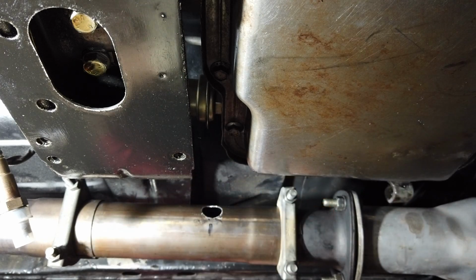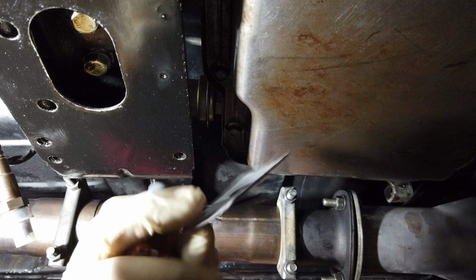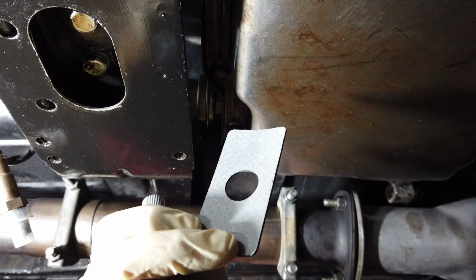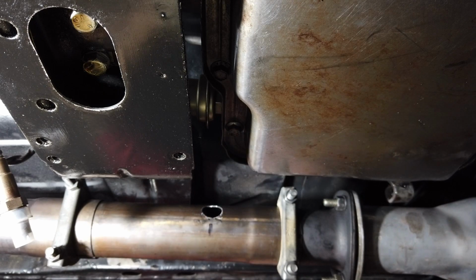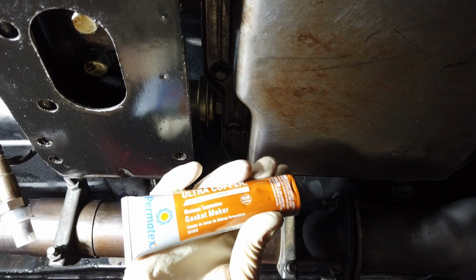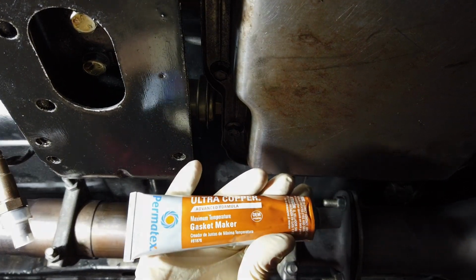Now, what I'm going to do is I'm going to apply some to the gasket on both sides in order to get a good bond and a good seal, and I'm going to install it with the clamps. And once it's installed, I'm going to wait 24 hours before I even try to run the car to make sure that the Permatex is actually fully dry.